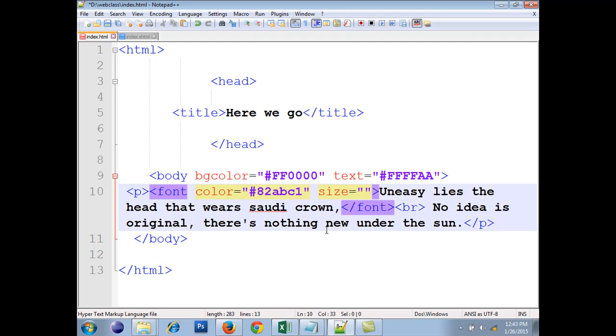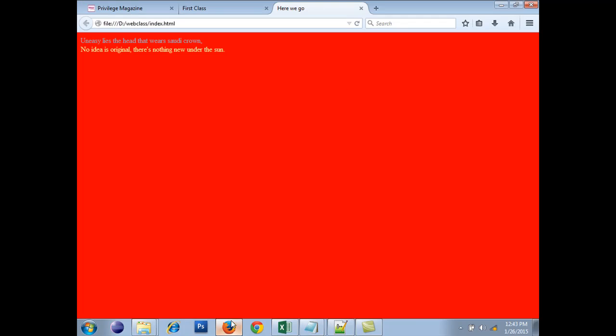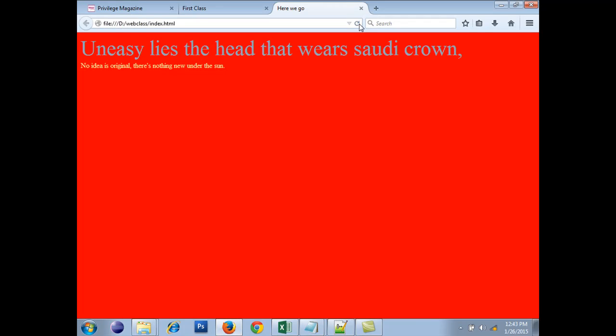Let me take that. This is what we had before, just ordinary font. Okay? That is not closed, right? Then in front of it, I press space. I want to change the color of what is in between where I open the font and close. Can you see it doesn't affect others? In between where it surrounds. Then size now, maybe I said I want 7. Let's see what 7 will give us. Can you see it?